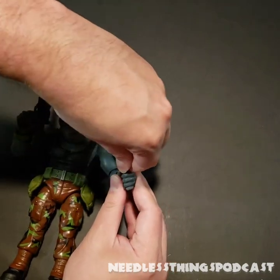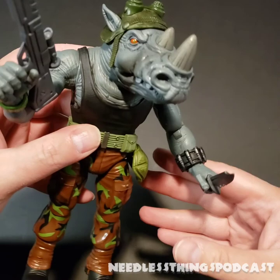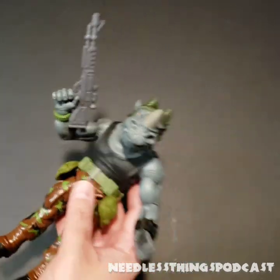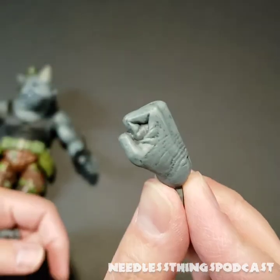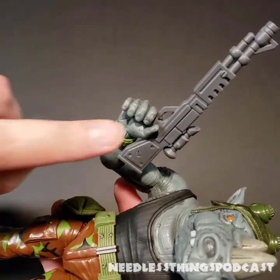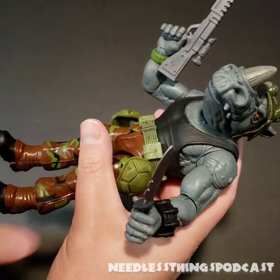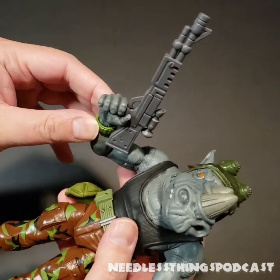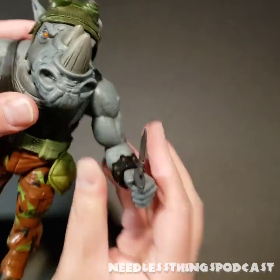The figure looks phenomenal. They did a great job. My only critiques: we really should have had a trigger hand. These are just regular closed fists, and that's cool, but I'd rather have a trigger hand. A default trigger hand can still hold a knife or a shield, but a regular hand cannot look right holding a gun. Not in modern times — when I was a kid that's just how it was, but now I expect a little better.